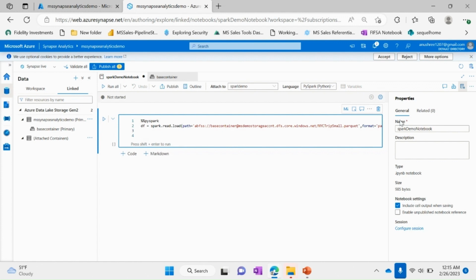And then our next step is to print our data frame. So we'll do df dot limit. I just want to print maybe 20 rows. And now I'll run my notebook.